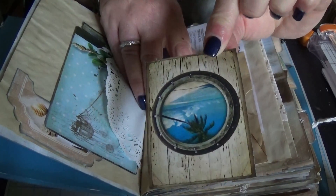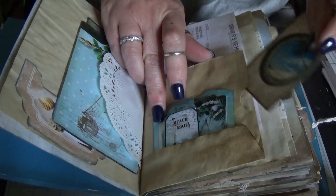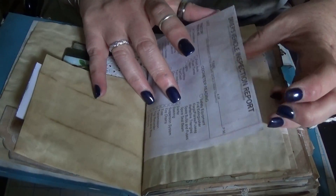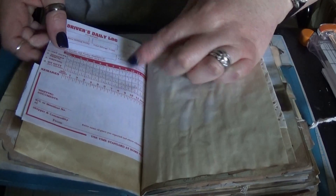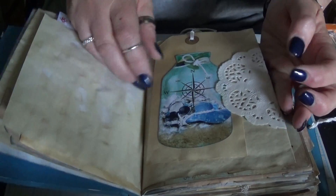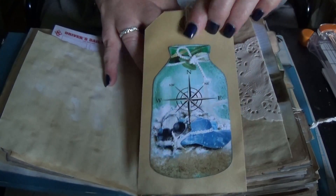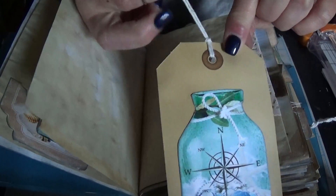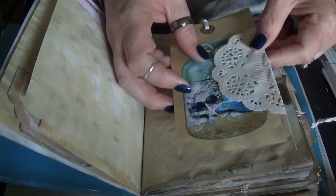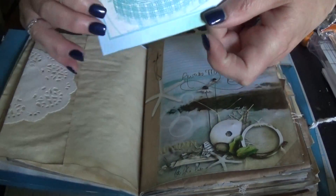I cut this open on the side, and this is a little card from a different seller. I just left it blank on the back. And this is a driver's log that Fred brought me from work. Still half page. And a large tag — these jars are from the kit. I topped all the tags with more of the cotton string. There's no stamping in here. And a side pocket with a large tag — this one has a hammock on it.